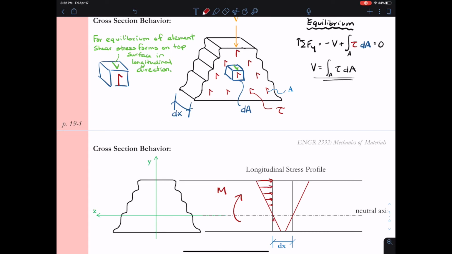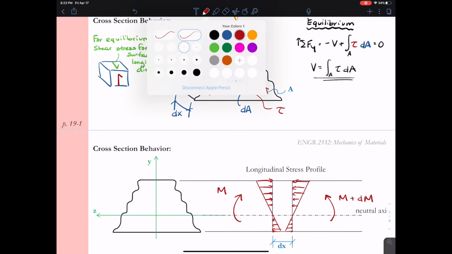So this is on the left side of that element dx, right? I have that little wedge dx, and I've got compression on the top, tension on the bottom. Well, on the right-hand side, I also have a bending moment. I've only gone a little bit of distance, so I have the same bending moment, but I do have some sort of differential, plus dM. They can't be exactly the same, because as I move along the length, the moment is changing. So I now put in this M plus dM on the right, and I draw the stress profile as such. Again, the neutral axis is situated there. It's a little bit lower towards the bottom because there's more area towards the bottom, so we'd expect the neutral axis to be closer to the center of gravity of the area.